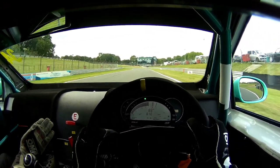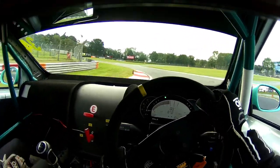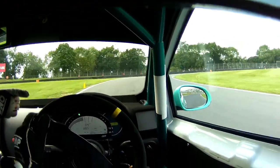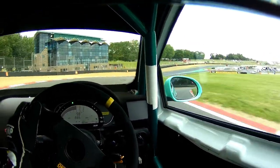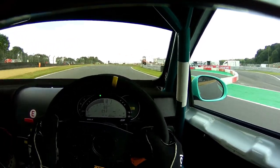Obviously, this is a lot faster, and I can straight away tell the power difference compared to what I'm used to usually. As you see here, just running the curbs, taking Scott's advice as we're heading up. Obviously, as you can tell, we're using Brands Hatch Indy Circuit. We're not using the full track. It'll be epic one day if I could actually race around the full track, as that's what I've always practiced on the sim rigs.